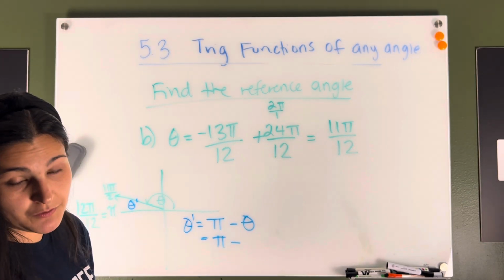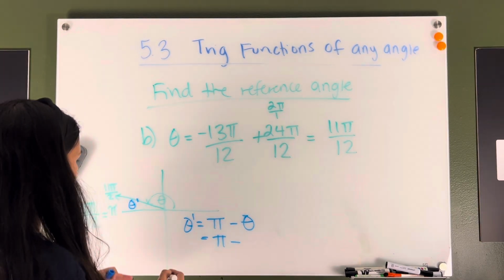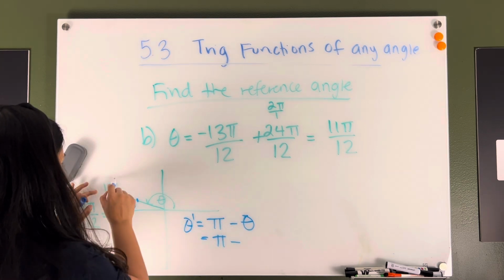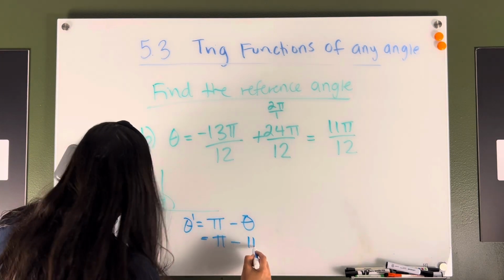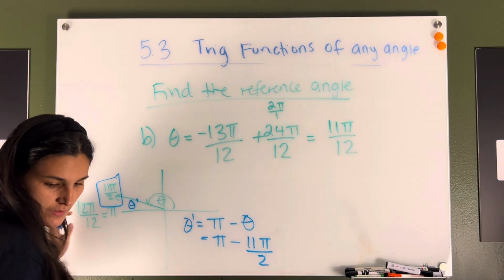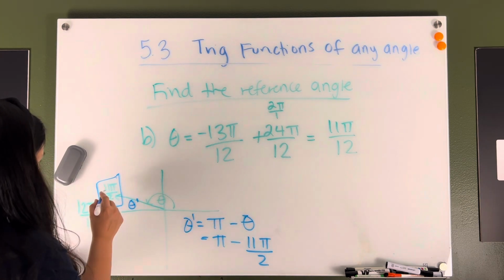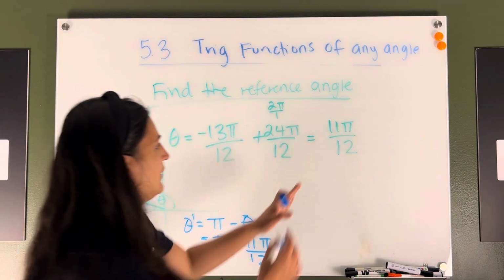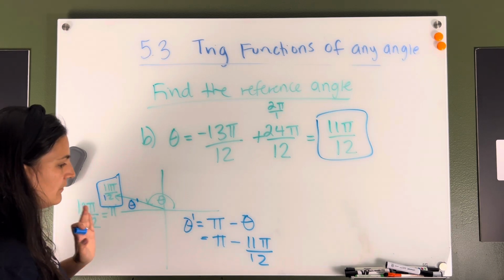Okay, so here I see to use the coterminal angle. So we're going to do pi minus theta, where theta is 11 pi over 12. Of course, that's why it's always good to draw this. Here we need to have the same denominator. Little mistakes, things happen. When I drew it over here, I put 11 pi over 2 by accident, but it's 11 pi over 12.